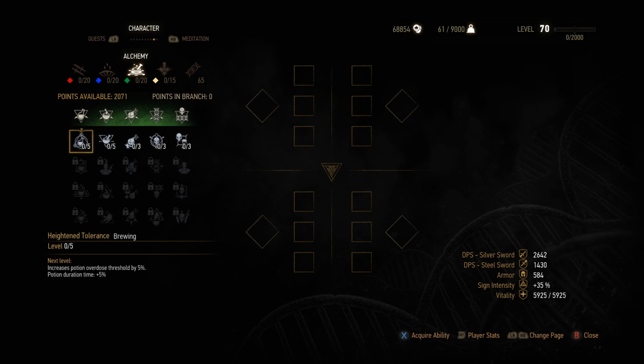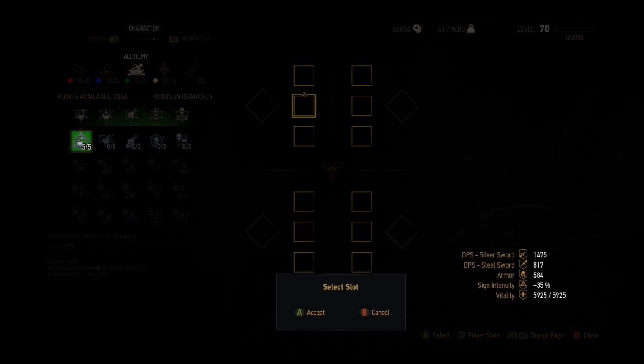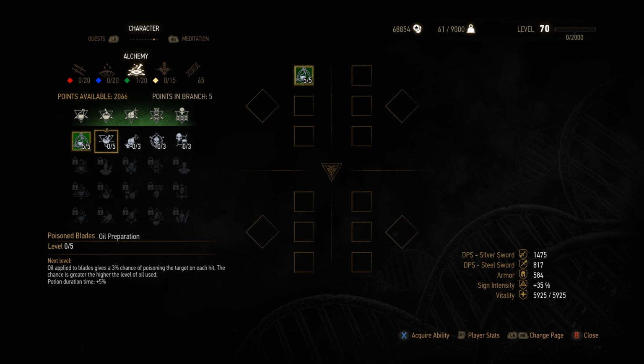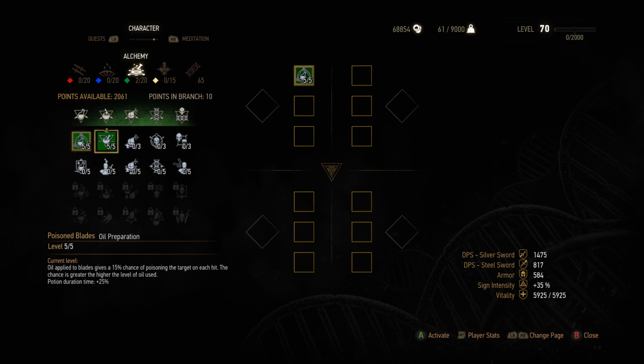So that being said, I'm going to go ahead and sink 5 points into Heightened Tolerance, which increases your potion overdose threshold by 25% and increases your potion duration time by 25%. I'm going to go ahead and assign that here. You can also put another 5 points wherever you want. I'm just going to put another 5 points in here just to unlock the next row. You don't need to. I'm not going to even assign it or anything like that.